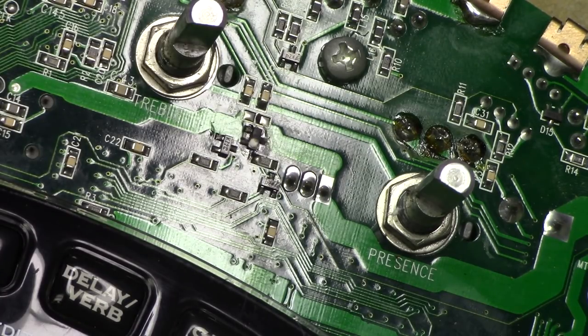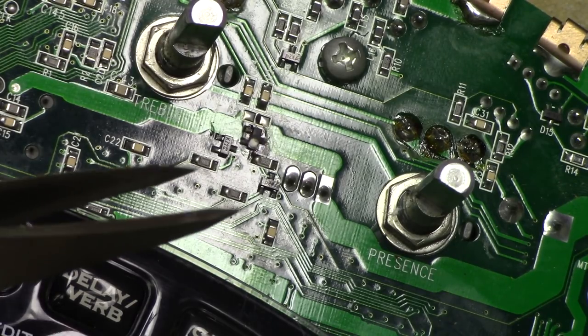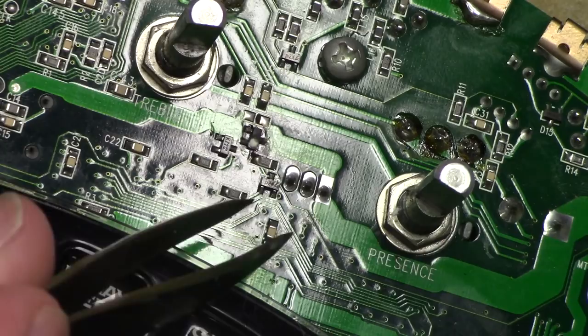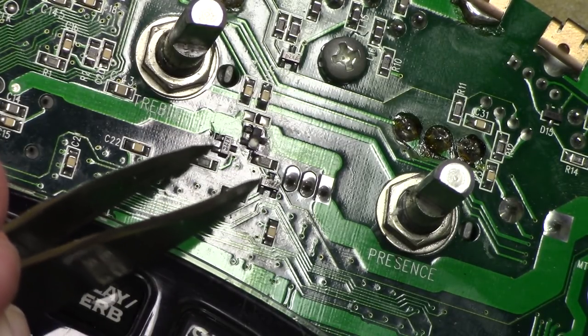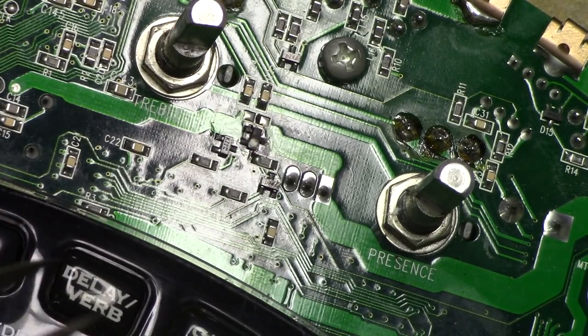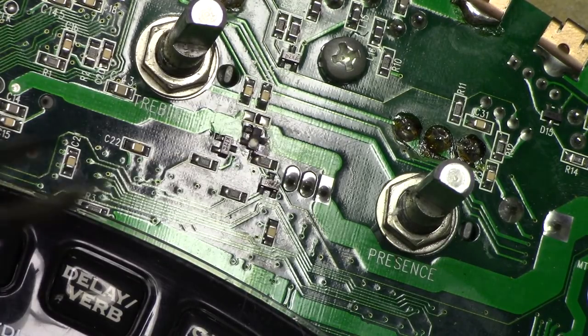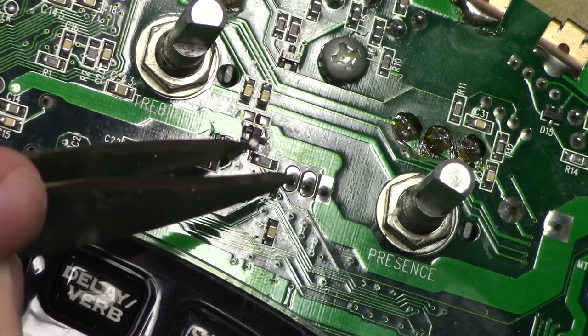Okay, so this is a few weeks into the future. I've had other things going on and had to wait for these parts to come in. But I think we're going to start with replacing Q1, which is this guy right here. And you can see he is the guy that's kind of toast. The package is actually burned, you can see. The rest of these components, like the diode, the resistors and whatnot, look to be in fine shape to me. And like we saw in the schematics, this is the guy that the main 8 volts flows through to go to the header.